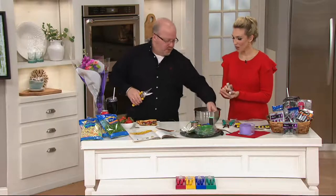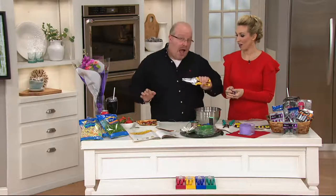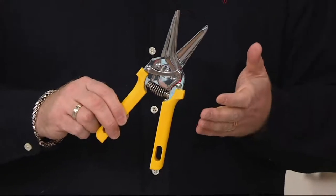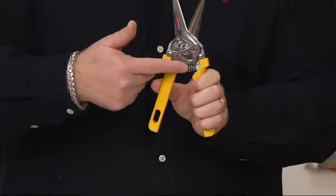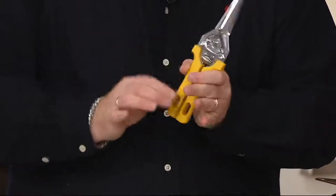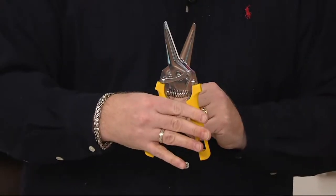Can I ask you, you and I are both cutting with our right hand. What if I'm left-handed? Watch. Okay, so they're not like typical scissors. They're righty and lefty, which I love. And again, a typical pair of scissors would be lefty or righty. So that's what makes this unique. The spring makes it unique, which is what you're not going to find. The 1-finger lock, because that keeps it locked in so the blade stays in nice. And when you're ready, squeeze and it opens it up.